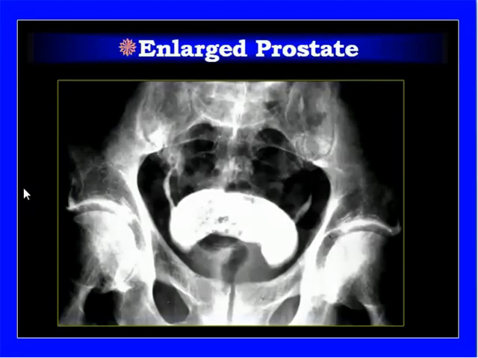Enlarged prostate, IVP performed. Here you can see the large filling defect at the base of the urinary bladder. Proximal distal ureters are outlined, and urinary bladder shows a filling defect from the base, and this is a large prostate.